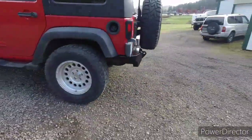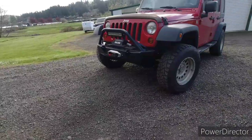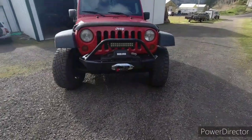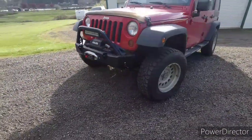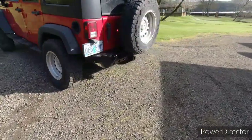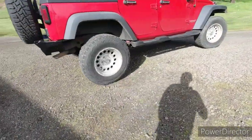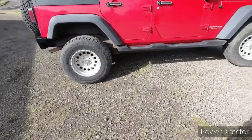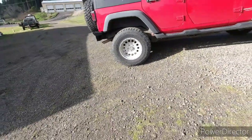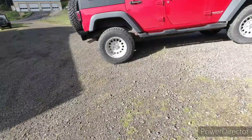So there's the back bumper — got that on. And here's a look at the front bumper with the winch and the LED light. So there we go — now I just need to wash the thing up and get her polished again. It'll look pretty good for a while, and then down the road we'll get some bigger tires on it. I like the way that looks with that drop there.